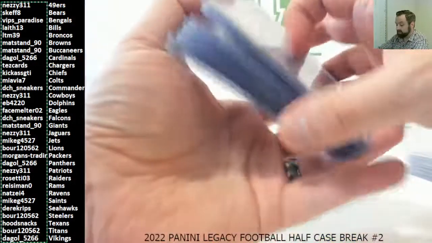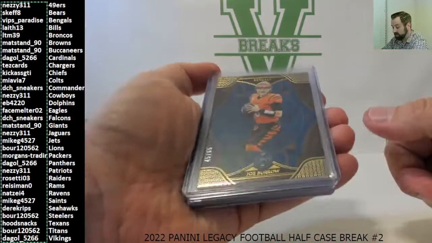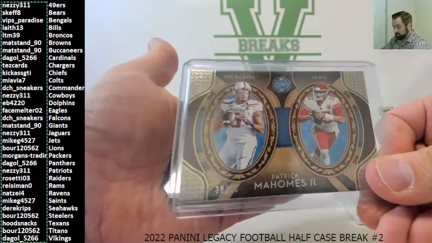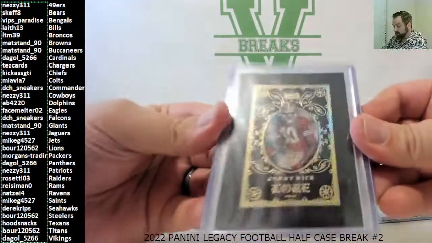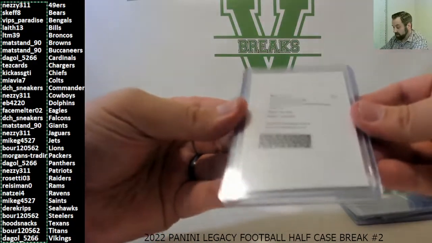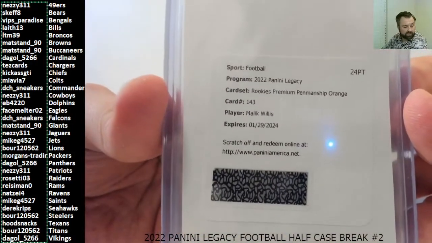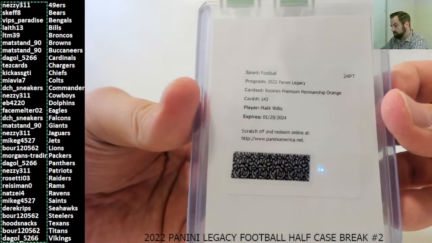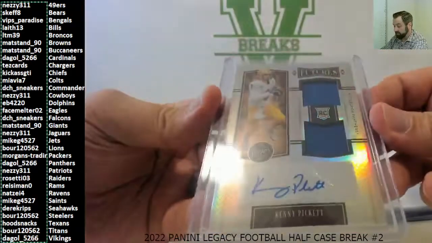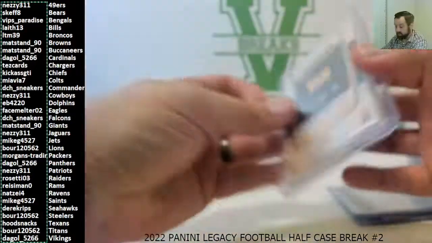All right, and then some of our bigger hits. We had two rip cards, one of Joe Burrow and a Pat Mahomes. Nice. We had an SP Lore of Jerry Rice, SP insert. There are two big autos. Penmanship orange of Malik Willis. I believe that's out of 149, although Malik may be lower for the quarterbacks or something. And then we got a Kenny Pickett Futures Dual Relic Auto that was numbered 1 of 75. So very nice. Very nice break all around.